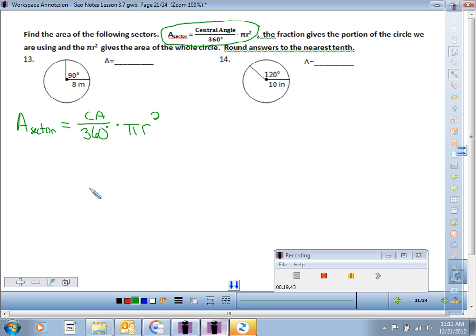Alright, so if we look at this, now once we have the formula down, really easy to use, we're going to take 90 over 360. We're going to take that times the area, which is pi times my radius, which is 8 squared. Now what I'm going to do real quick, you can take this expression right here, and you can throw that thing in your calculator. You can put 90 over 360 in your calculator as a fraction, and then just take times pi times 64, or 8 squared, whichever way you do it. So you can put this directly in your calculator.